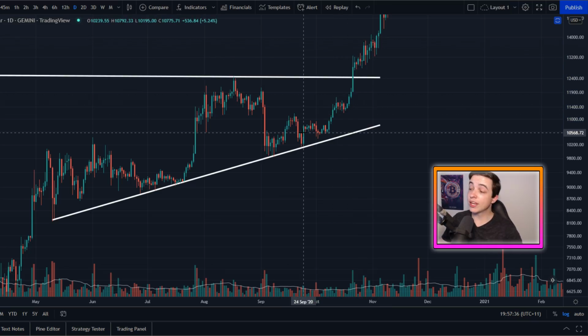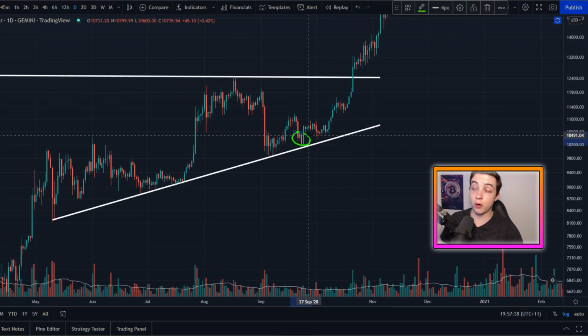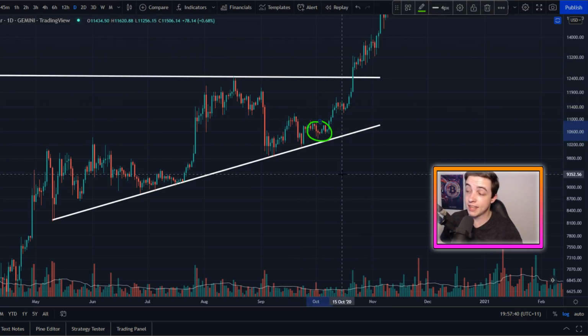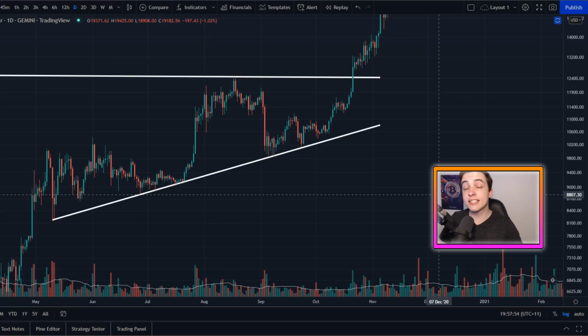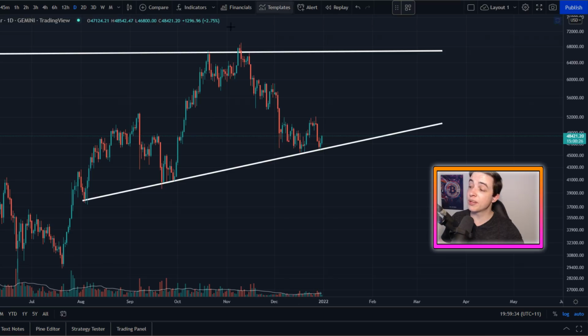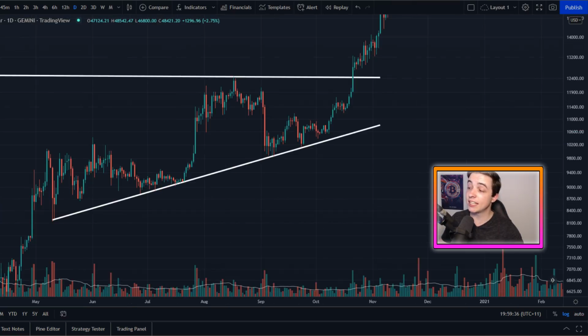So once again, if you're looking in the immediate short term, it's still not impossible for us to see some bearish days here and there. But if you're looking at what's most likely to happen over the next few months leading into 2022, I am simply more bullish than I am bearish based on everything that is on the charts. And even outside of the Bitcoin charts, looking at other external factors, we've got a massive amount of Bitcoin that has been getting withdrawn from exchanges. We've also got the stock market punching through brand new all-time highs. And if I just flick back and forward between the 2020 chart and the 2021 chart, you can see how similar these two charts are.